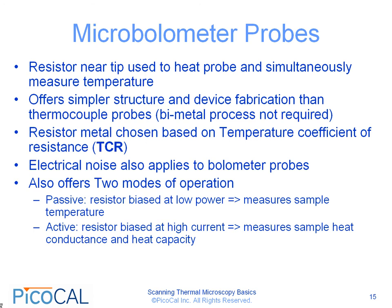One of the advantages of microbolometer probes is that they offer two modes of operation. In the passive mode, the resistor is biased at very, very low power. This type of mode is useful for measuring the sample temperature. Essentially, it acts just as a thermometer. In the active mode, the resistor is biased at high currents so that the probe tip is heated higher than the sample. In this case, it can be used to measure the sample heat conductance and the heat capacity. So these two modes of operation can both be used with the same probe that is manufactured.